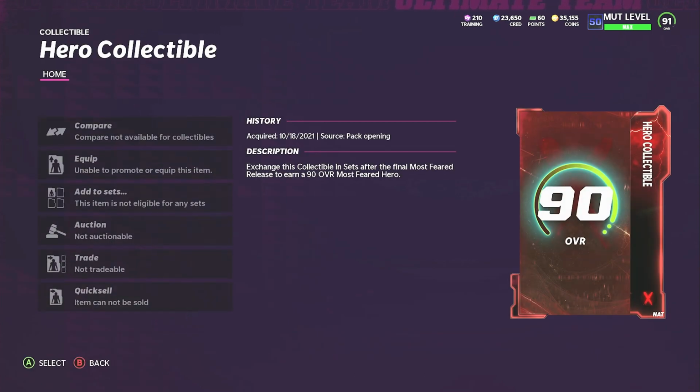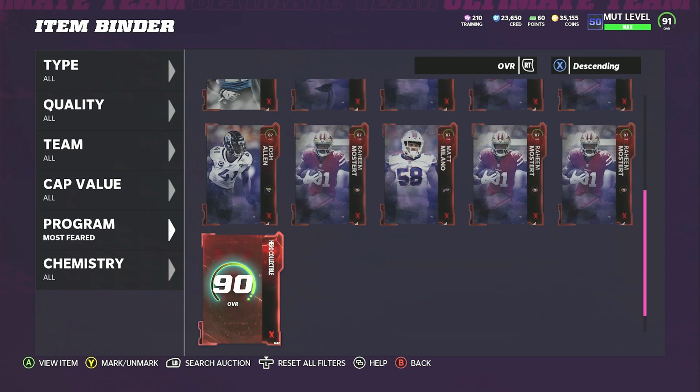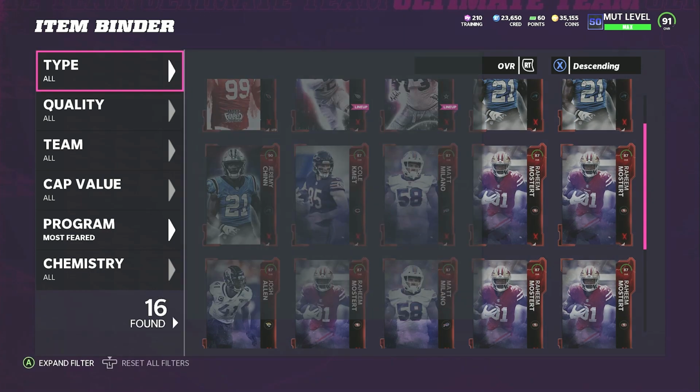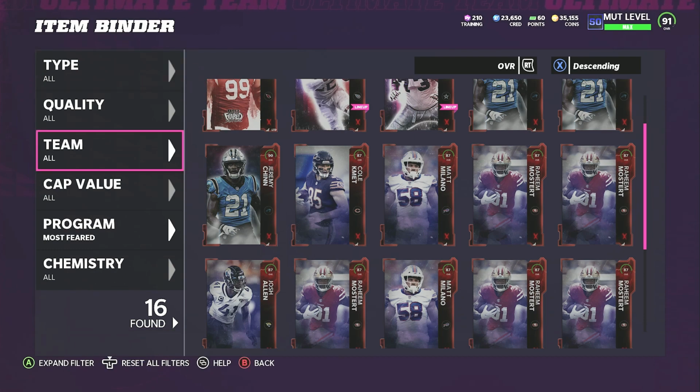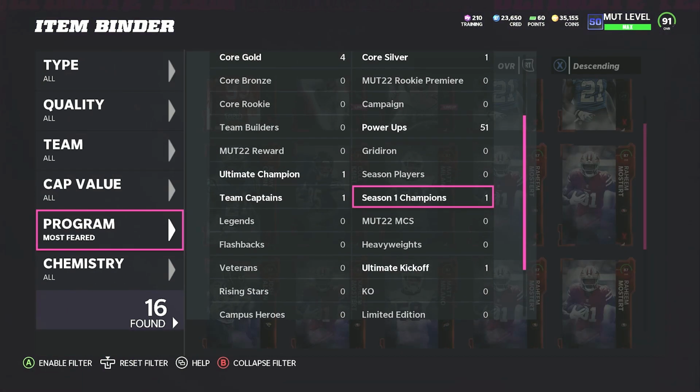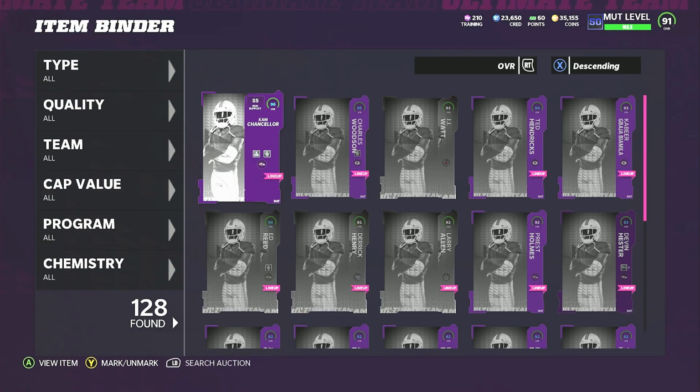But right here is the NCAT Hero collectible. You get to exchange this in sets after the final Most Feared release, and you get an auctionable 90 overall of your choice from, I'm guessing, all 3 of the parts. And then I'm actually going to show you the uniforms as well.